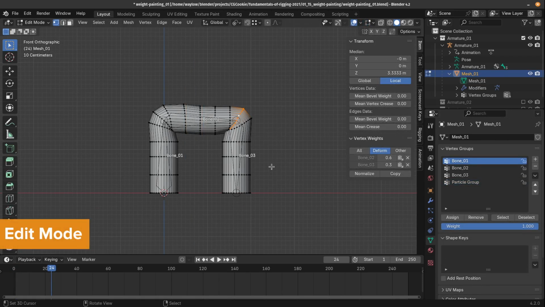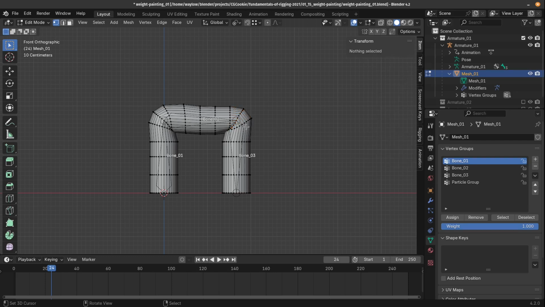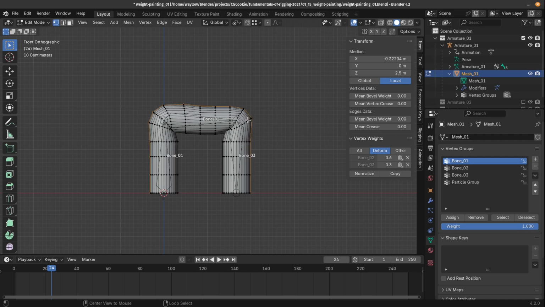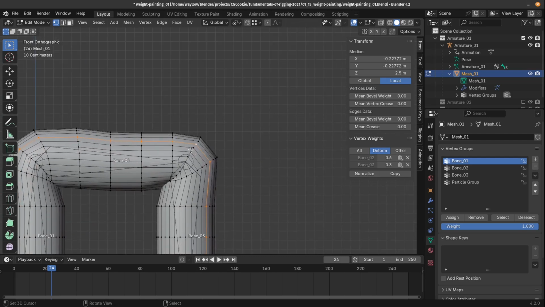Now I'm going to jump into edit mode and just talk about the information that you can see about each vert inside the item tab up here. At the bottom of the item tab, you can see this vertex group panel pop up. If we don't have anything selected, it won't be there. If you have more than one selected, it's showing you the information about the active vert, which is the one that is highlighted in white.